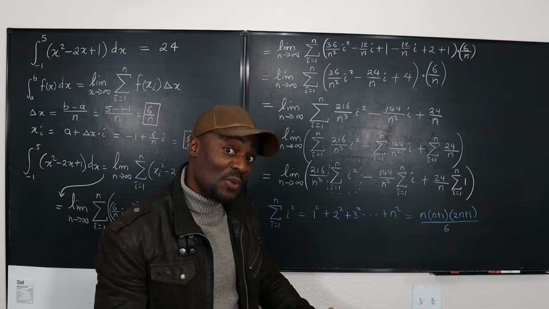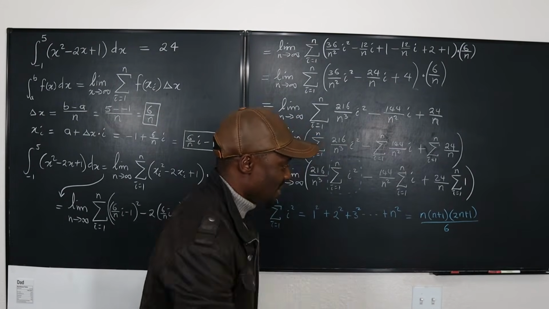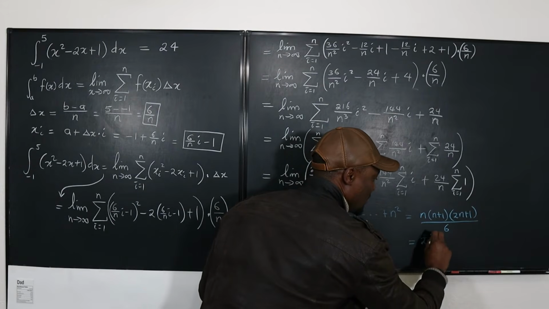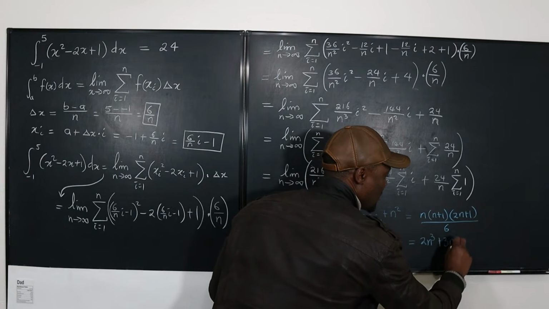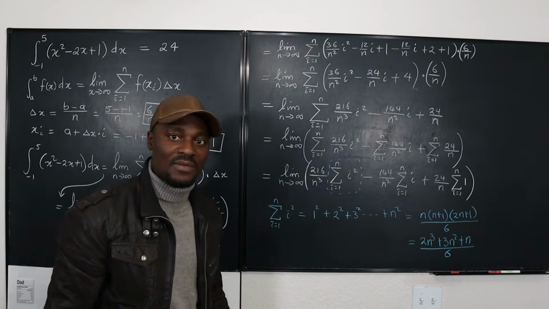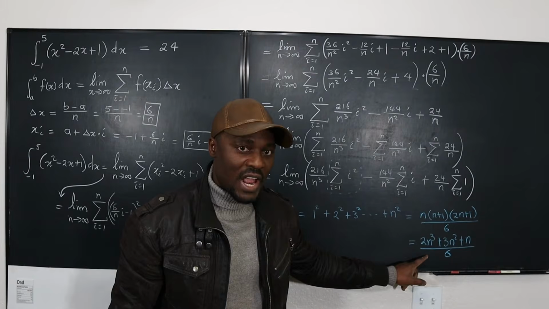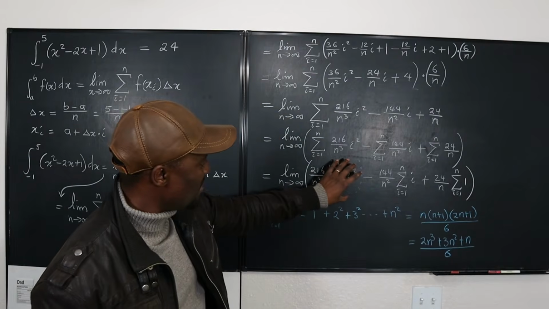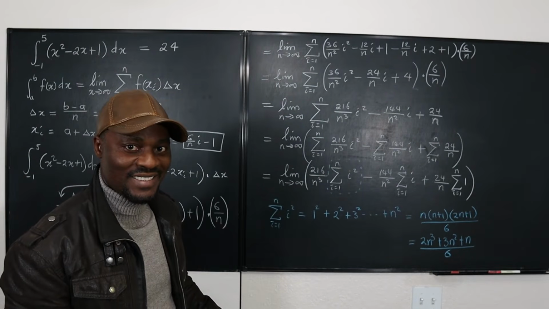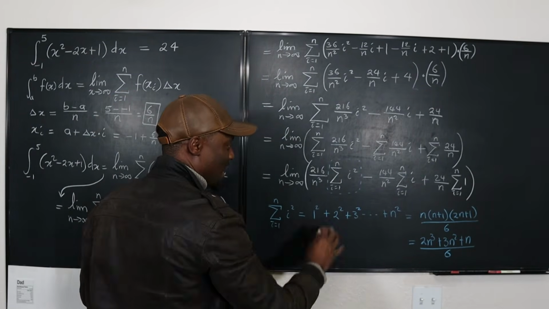And an even cleaner or more efficient way to write this is to distribute everything, and you're going to end up with this expression. It's going to be 2n cubed plus 3n squared plus n, over 6. This is what I'm going to use now, because if you distribute this, this is what you're going to have. So I'm going to go back here and replace this expression with this. Okay, let's do it. So that's what happens with this one.